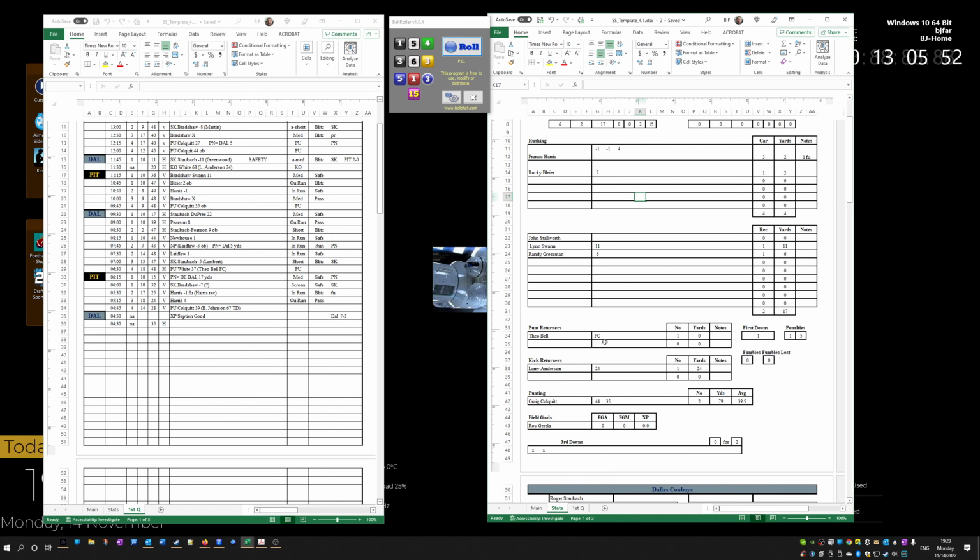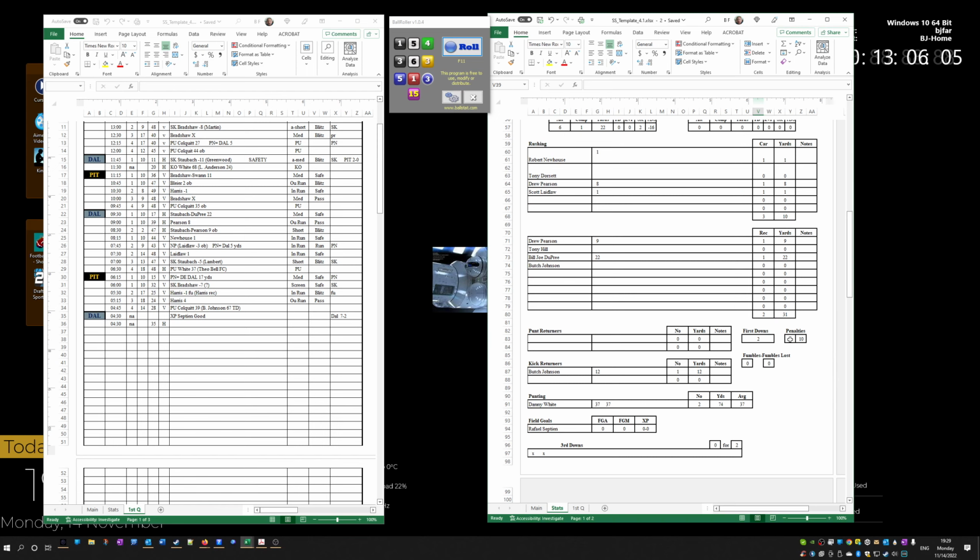Colquitt punted for 39. They had a third down, and they did get a first down because Dallas got called for a penalty. 3 for 27 now. The big news is Butch Johnson had a 67-yard touchdown punt return.